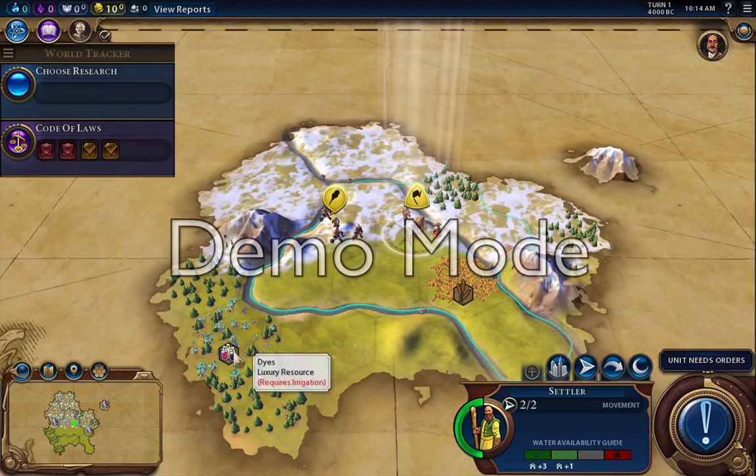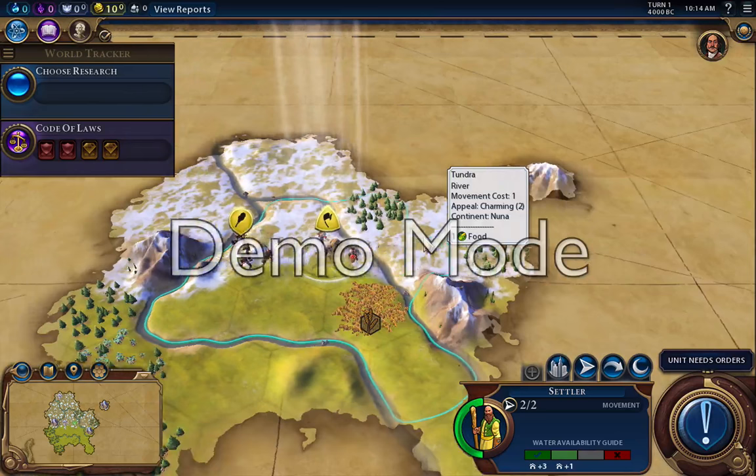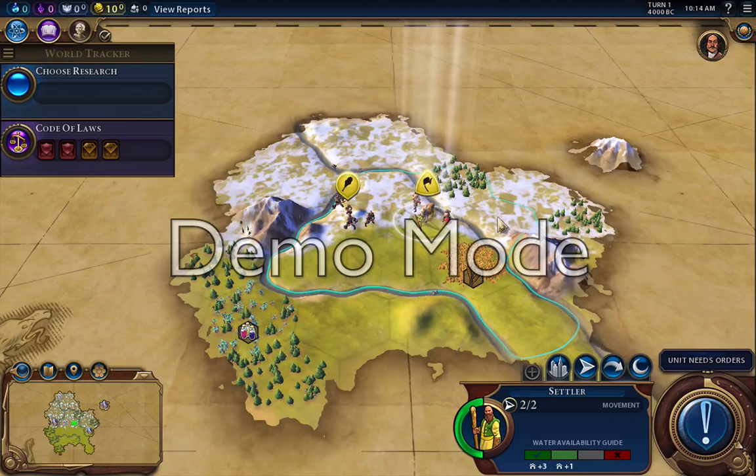Okay, right. I'm guessing it's going to be found Moscow. So I have some dyes down here, some wheat, a couple of mountains. I always like being near a mountain, just because there's always a couple of buildings and wonders which need to be close to mountains. I'm not sure if that's the same in this game. No.